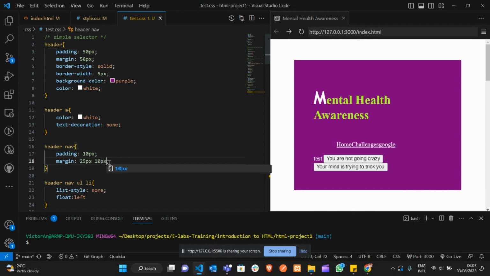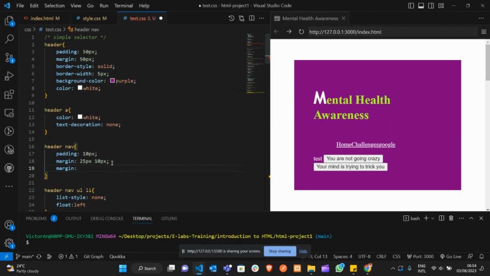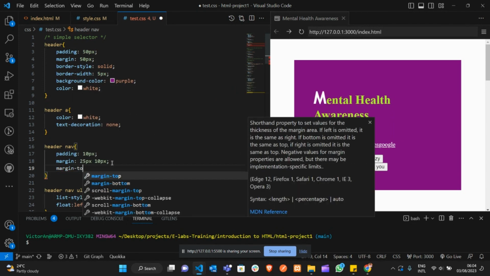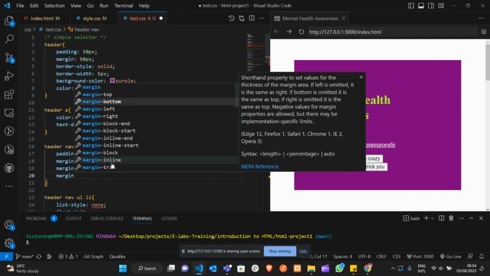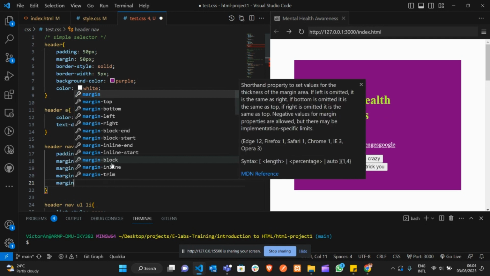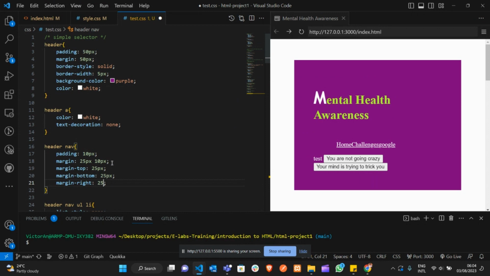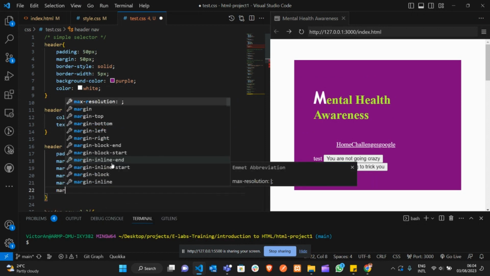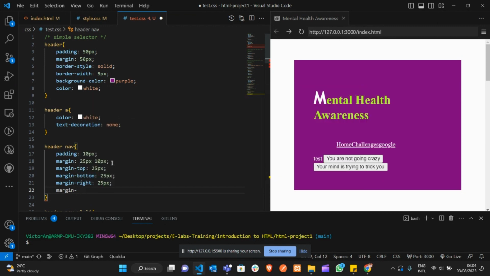Now this shortcut syntax I did is just a short way of saying margin top 25 pixels, margin bottom 25 pixels, margin right 25 pixels, margin left, sorry.